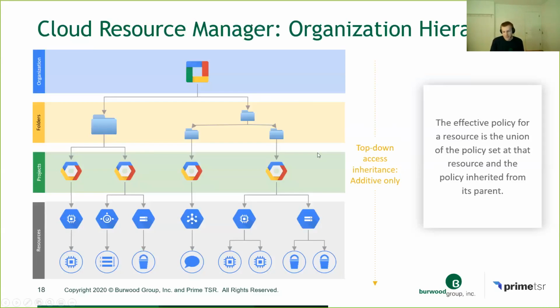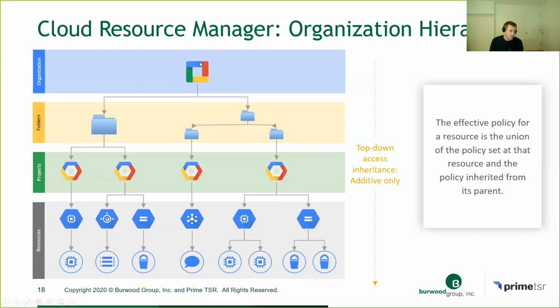Now, Google has a slightly different organization structure from what other cloud providers have. I'm just going to give a very quick walkthrough of what that looks like. At the top here, we've got our organization. Then beneath our organization, we can have 0 or more folders, and folders can be nested up to 10 deep as well. Folders are great virtual containers for storing projects. Within a folder, you can have 0 or more projects, and projects are where your resources sit.